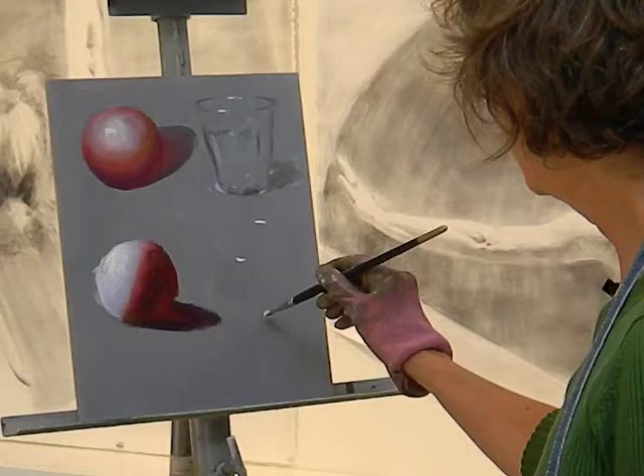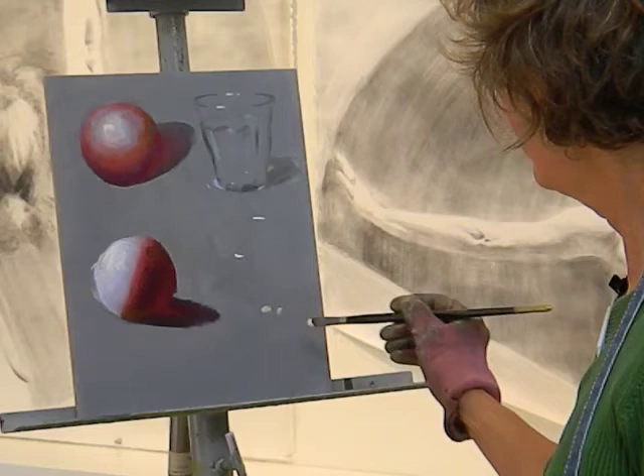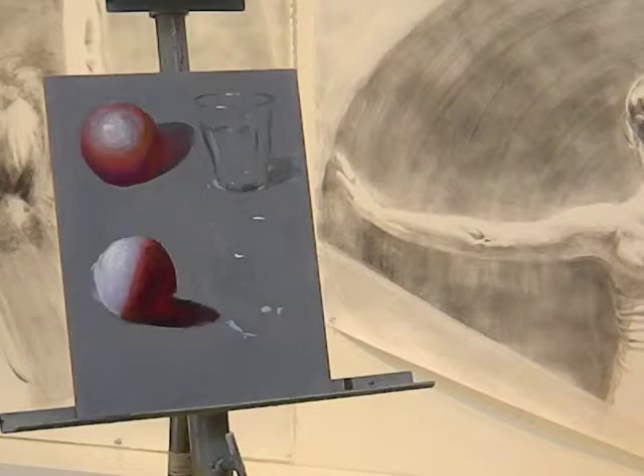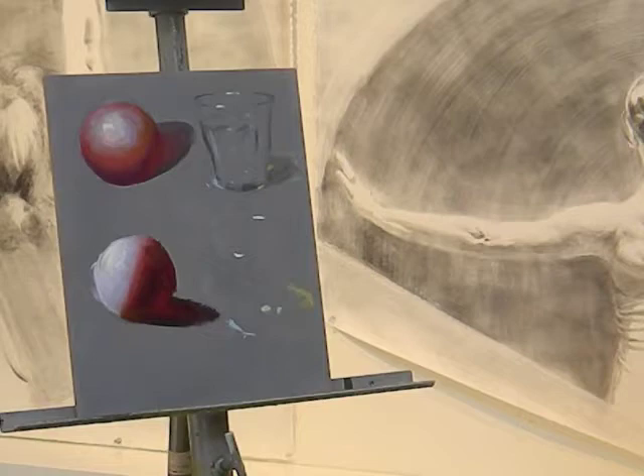It's kind of going in all directions, and then there's one just to the right of that other facet, kind of doing the same thing. There are sort of these lights that are out in front of the glass. I do see a light exiting out the back side of the glass, and I'm going to make that pretty warm because it's a darker value than the highlights.